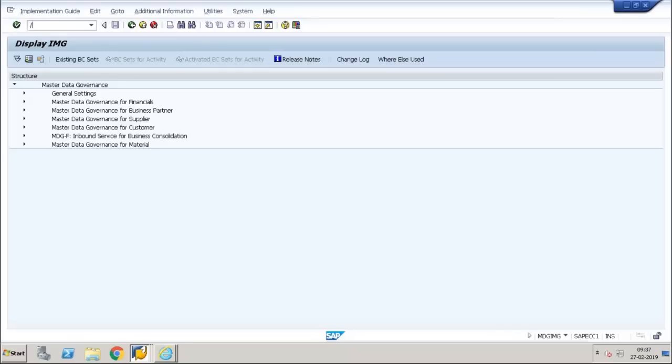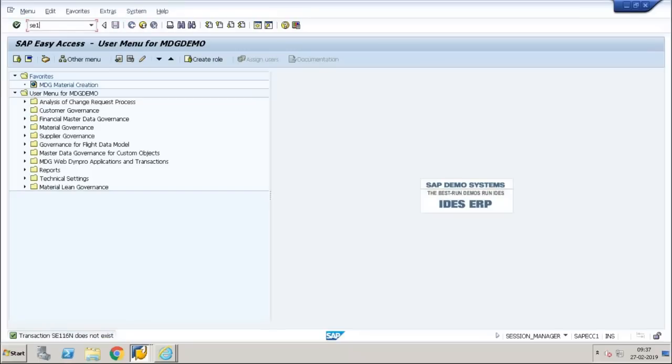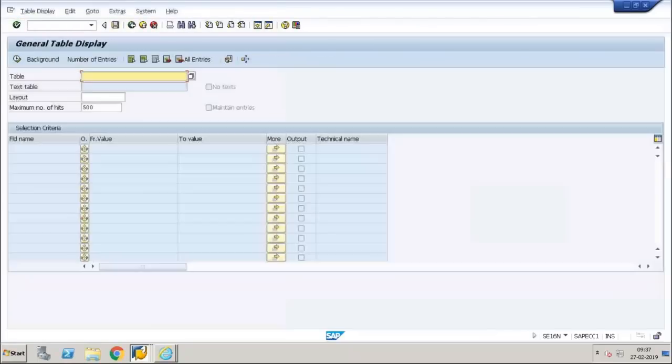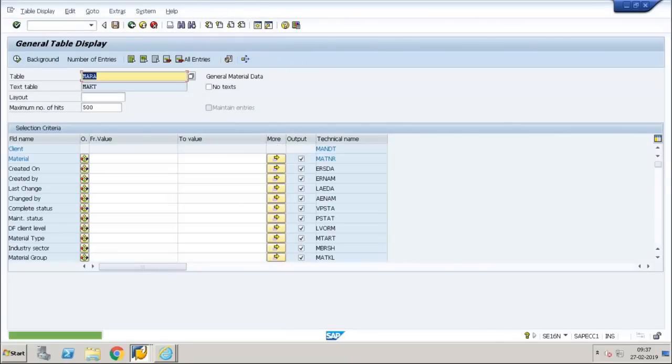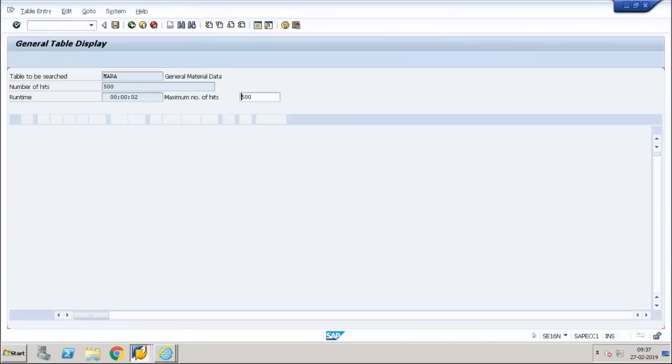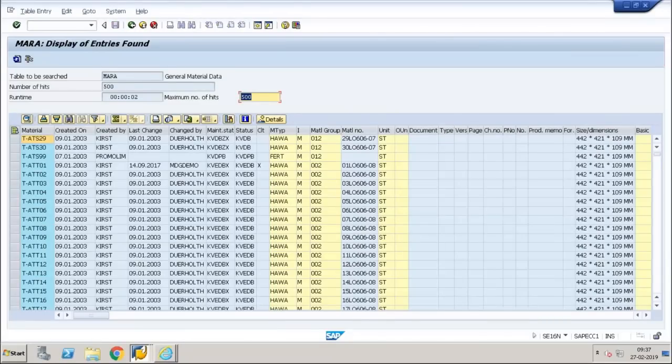And there is something called list. Different formats of changing the data, displaying the data.